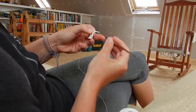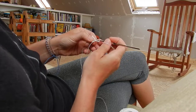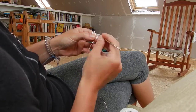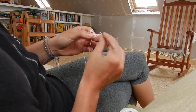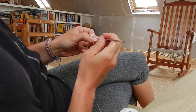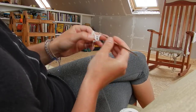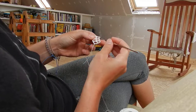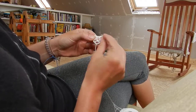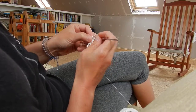Five chain, turn, treble into the first treble, two chain, treble into the next treble, two chain, treble into the next one, two chain, and treble into the third chain here.